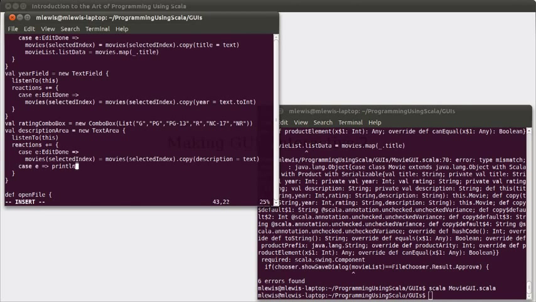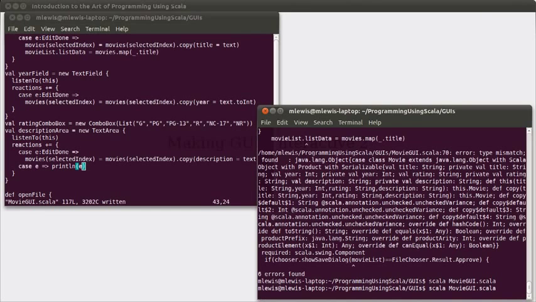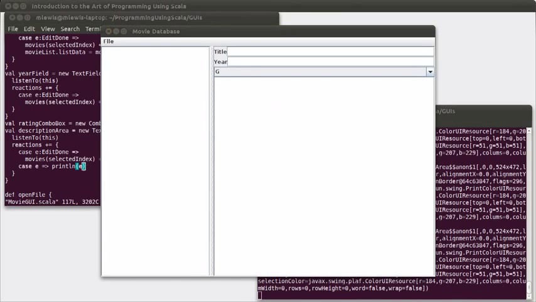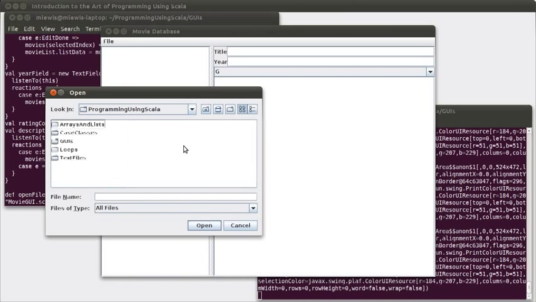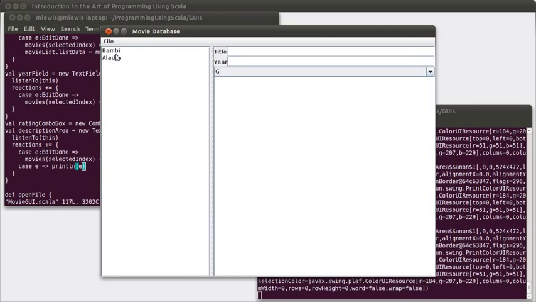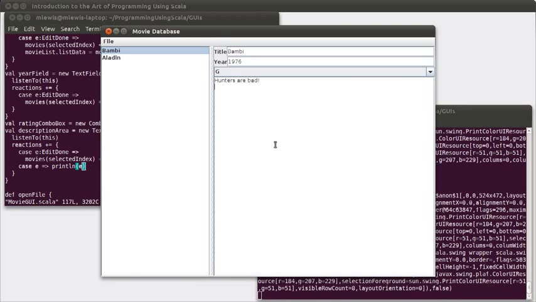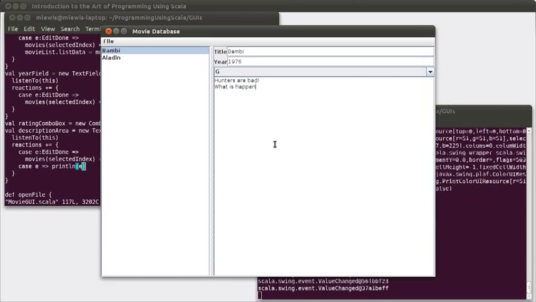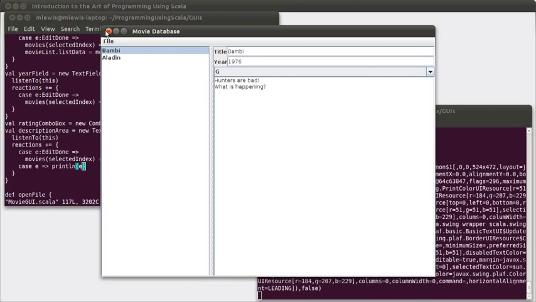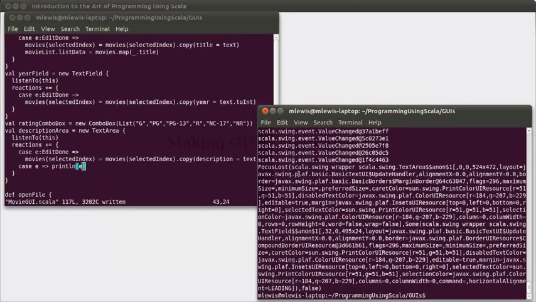So when in doubt, print the event. So if we come in here, when I clicked off, that's what I want.